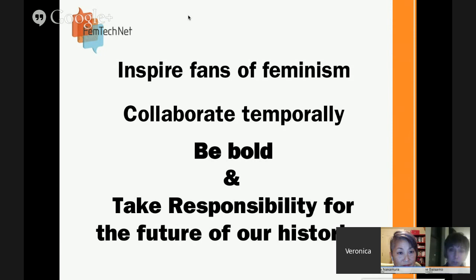And probably the ethical objective of the wiki storming activity was to encourage feminists of all stripes and of all ages and all levels to take responsibility for the futures of our own history. These histories belong to all of us, and none of us in particular, but they are a history that we are the stewards of. And by encouraging and teaching our students to write to Wikipedia, to write in Wikipedia, to engage in the culture of Wikipedia editing, we are encouraging them to take responsibility for the future of the digital archive, so that that archive is more equitable and more representative of the important histories that are out there.